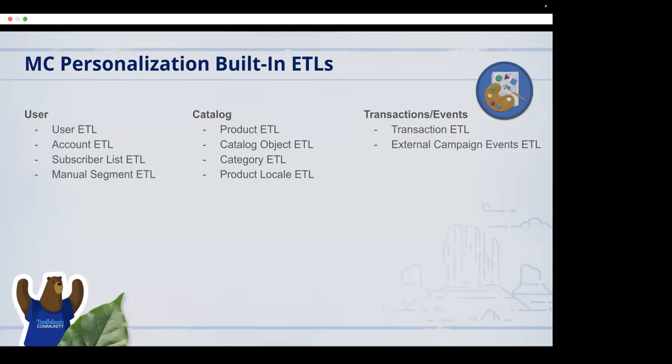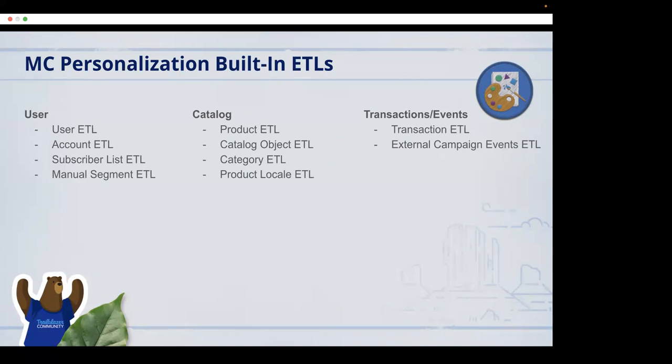This slide just represents the built-in ETLs in Personalization. By the link from two slides before, there is more information on each of these ETLs and each requirement for the exact ETL, so you can explore the official documentation, because there is more information covering this. But speaking on top of this, I also divided them into three parts.